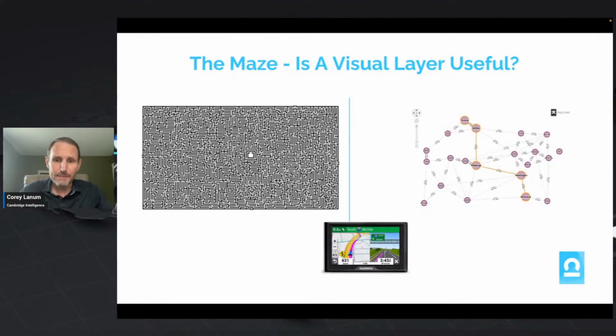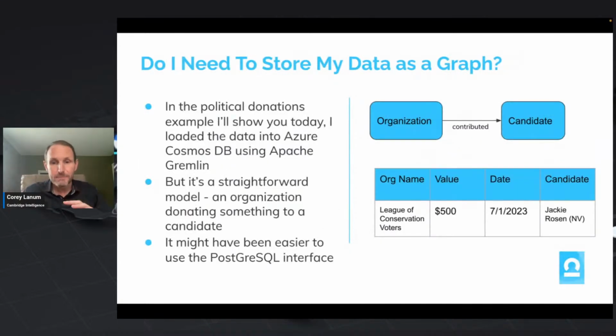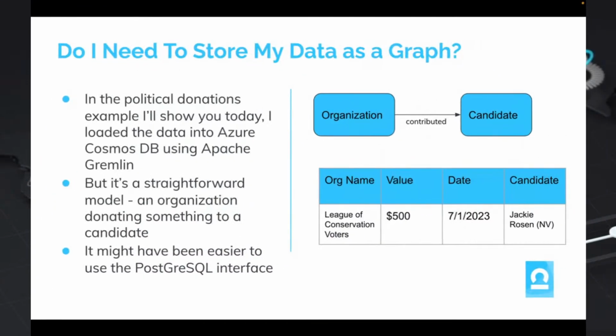Now we can do similarly in the opposite direction. I'm going to work through an example today where I built a brand new application from scratch on top of some data that I downloaded just a week ago. I built and modeled it as a graph, and then I'll show you how we can create an interactive and interesting UI around it. But to be honest, the data itself is not that graphy. It doesn't have tons of different node types and link types and property types.